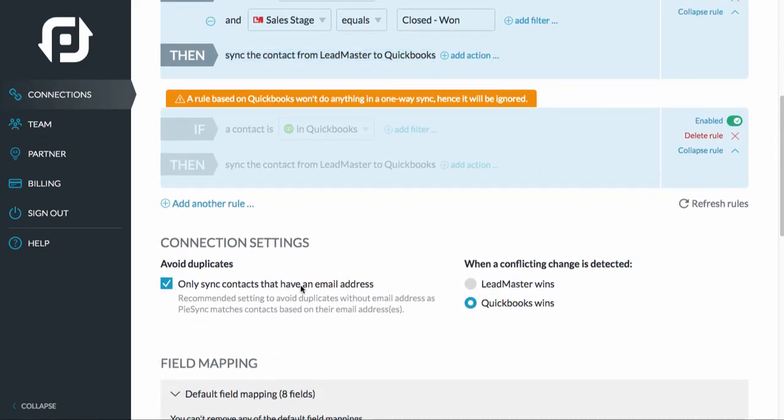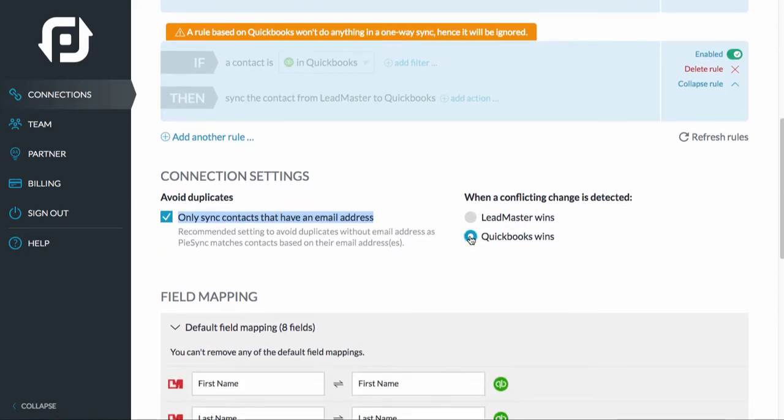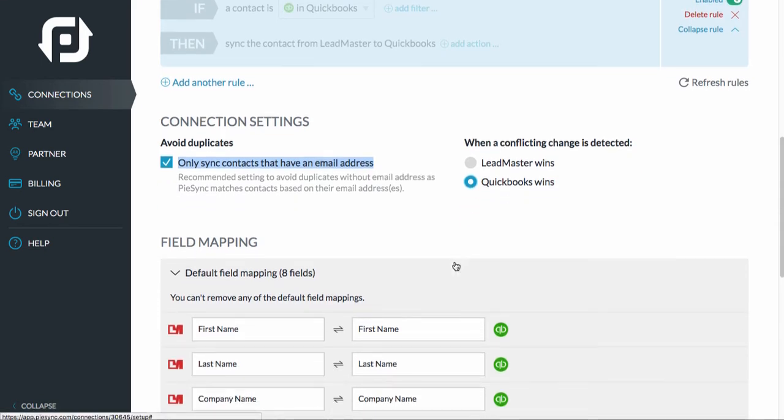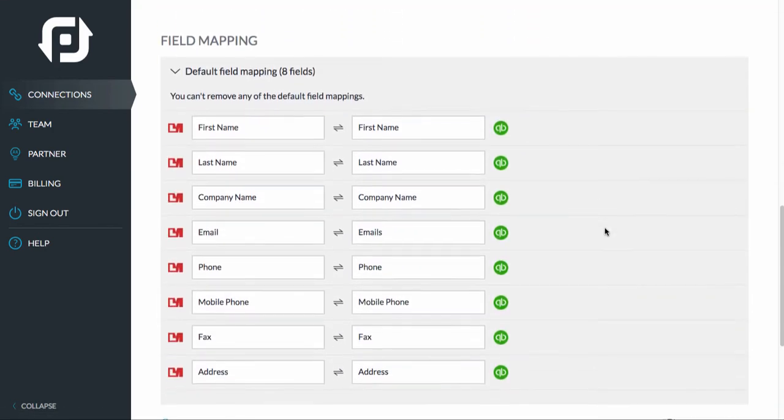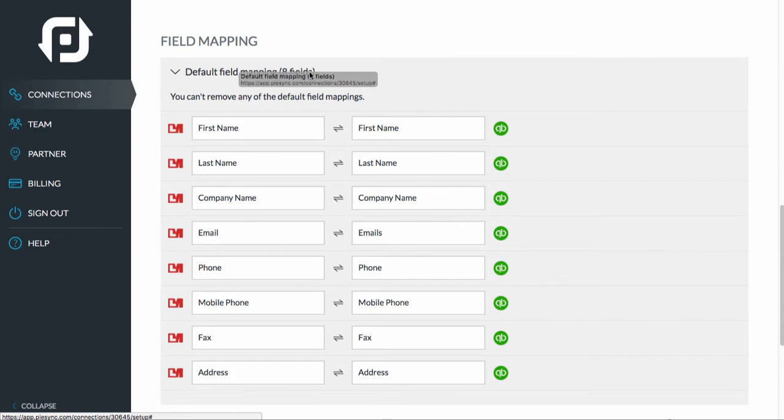Again, I'm avoiding duplicates. And whenever a conflict arises, I'm going to want to keep QuickBooks the same. I want to make sure that my accounting system remains unchanged with the exception of new contacts. By default, I have these 8 fields.